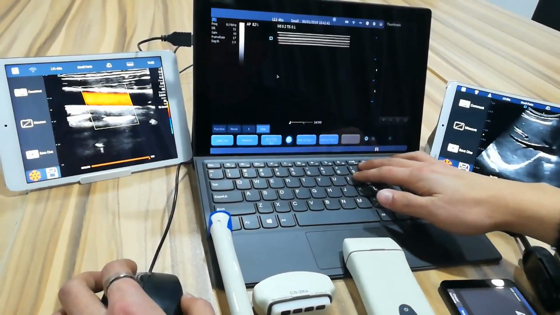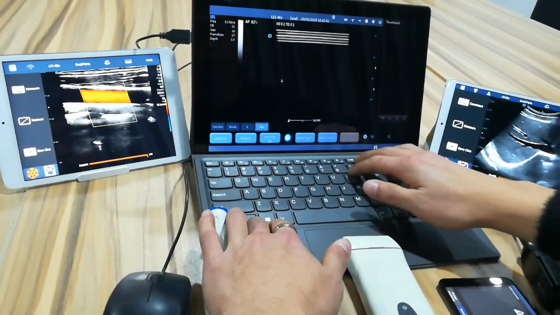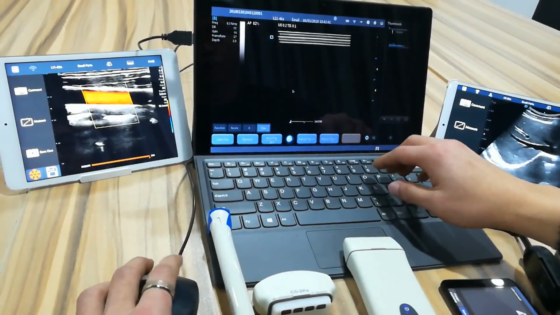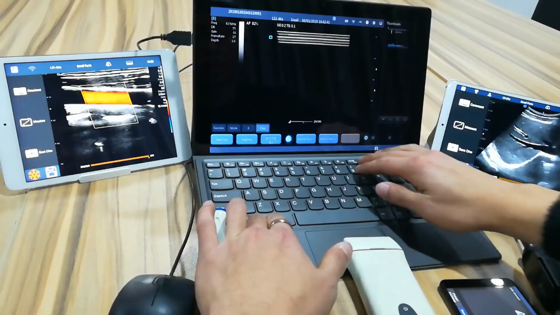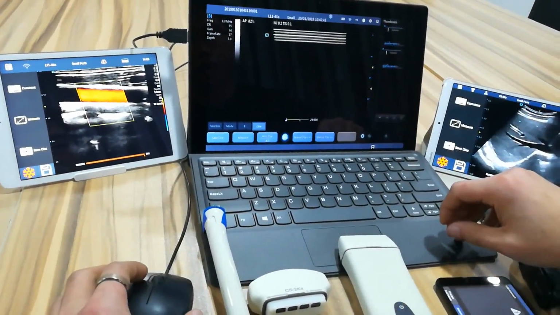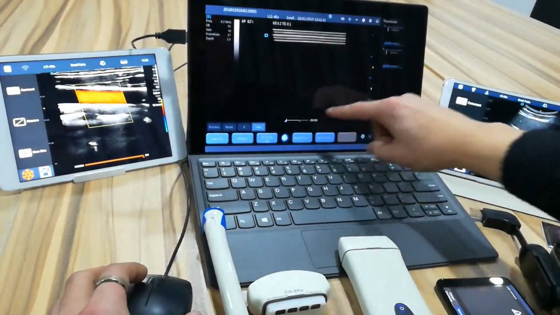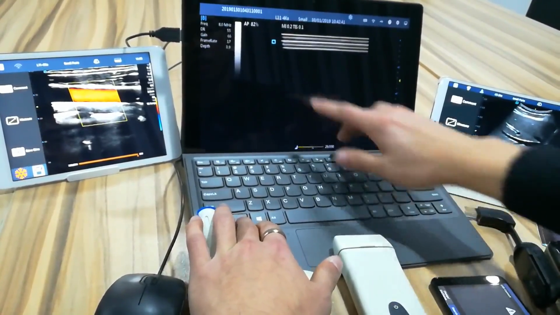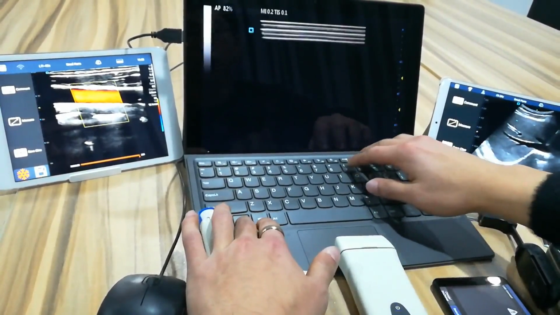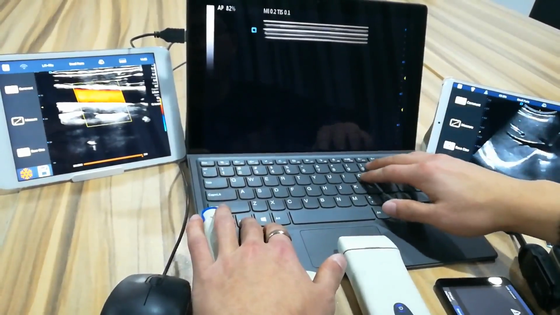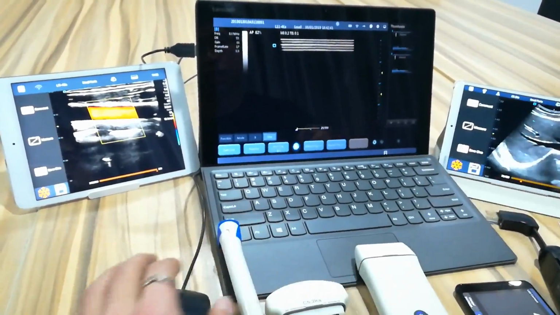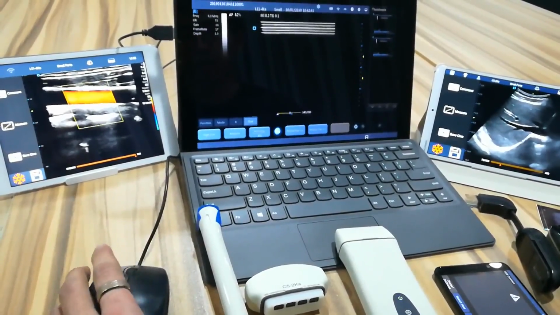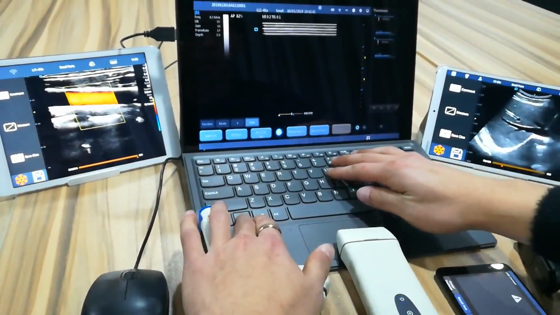And also, we have the function to save the images in a quick way, F10. To save images in here, and now we choose another frame rate. Then use F10 again to save another image. And sometimes when you want to zoom in on only these parts, you can change the exam mode by F11. Now you can see this is bigger, and the other one is only the clinical images. This is the function of F11. And also you can see that now you cannot move the cursor. You need to release it by pressing the middle click or just use F8.